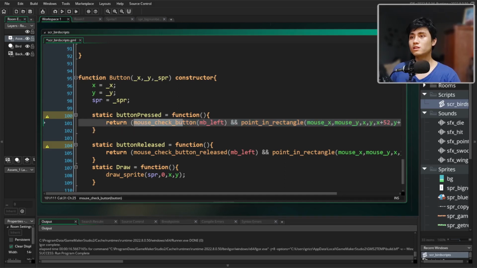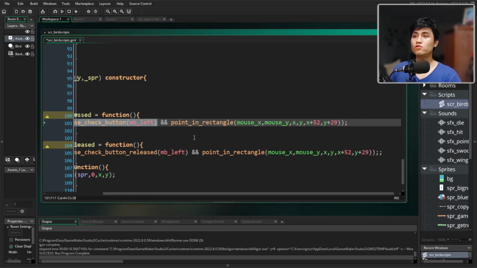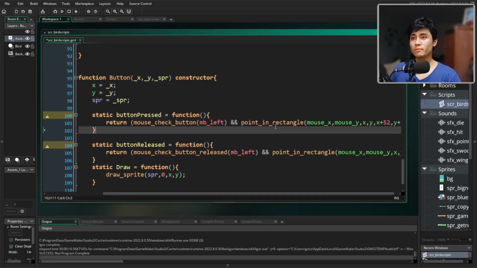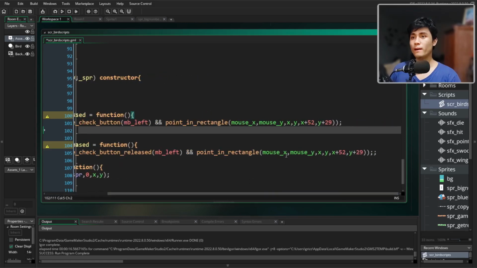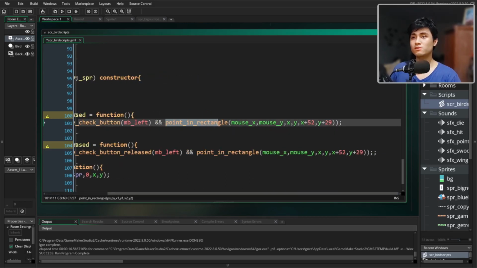So basically, just left clicking alone is not enough because we can left click any place in the screen. We need to check whether or not our mouse X or mouse Y, which is the coordinate of our mouse, is within this rectangle. So point in rectangle is the function that we're going to be using. So this X and Y is the X and Y of our button. And then we say X plus 52, Y plus 29.